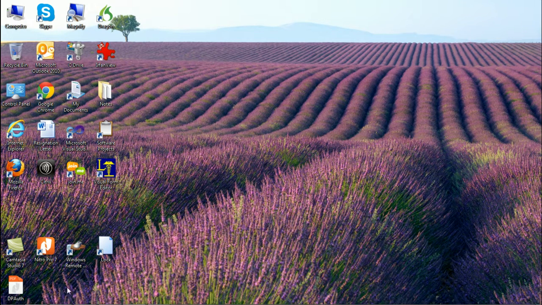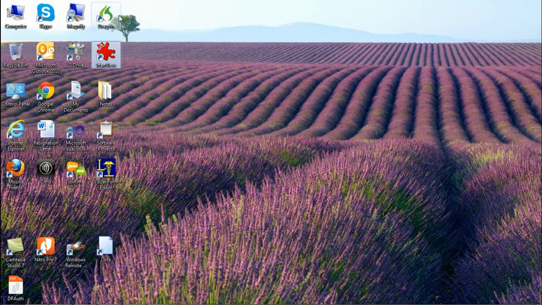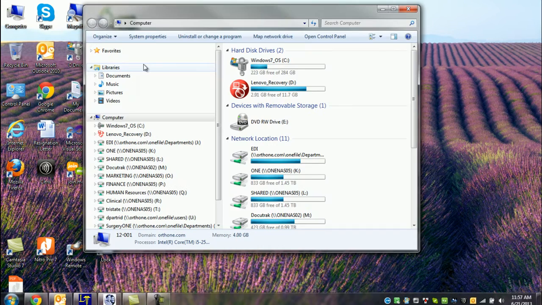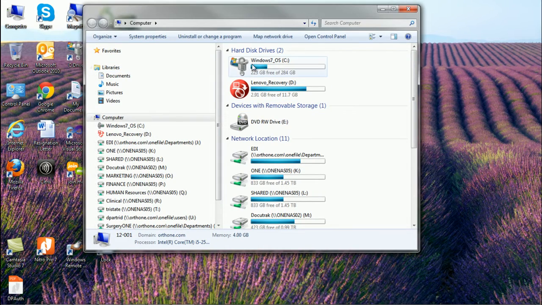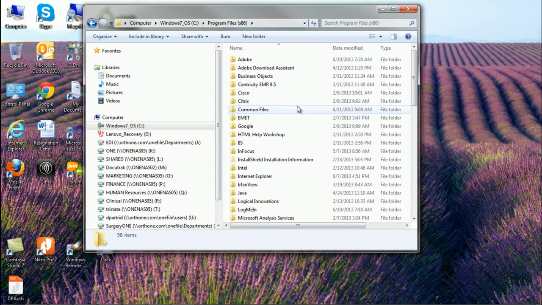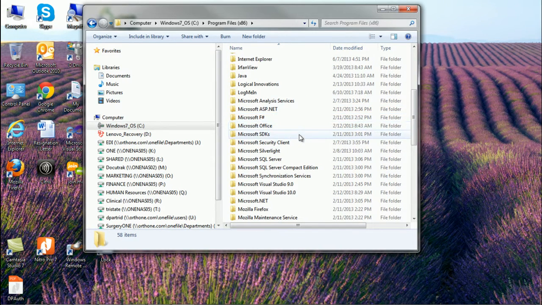I don't really have any good examples, but when you first install Dragon, it's going to install an automatic shortcut, and that will not allow you to put the /trusted in. So what you're going to want to do is navigate to the local installation of Dragon, which is going to be C, Program Files (x86) if you're on a Windows 7 machine.